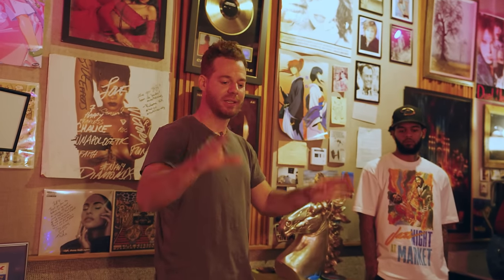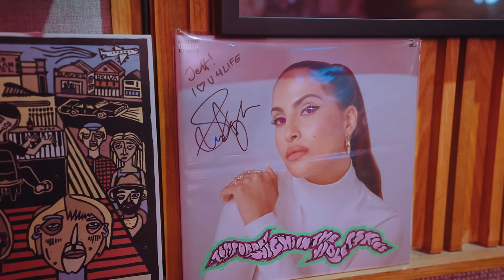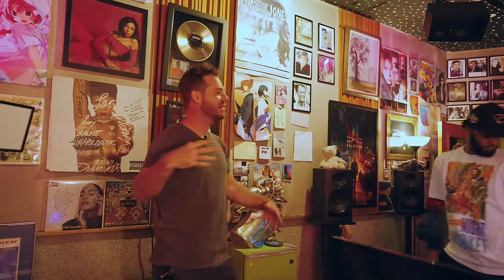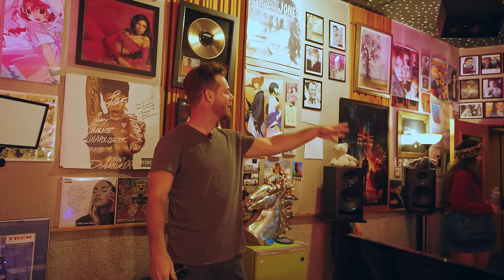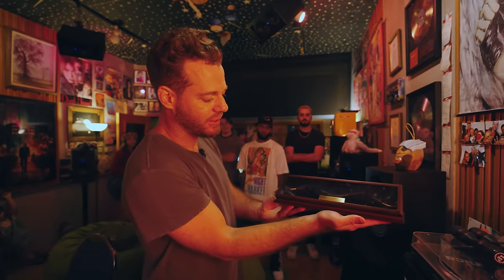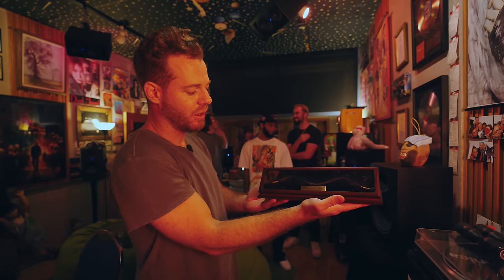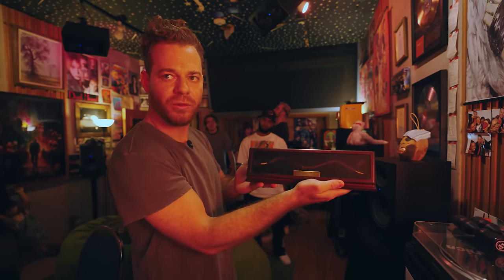Because almost everything that we mix in Atmos we also did in stereo first, we're not using tons of plugins — it becomes more about panning and spacing things out. This room is filled up with memories that have kind of followed me from studio to studio. I tried to cultivate a teenage bedroom aesthetic for this room. The other side is more kind of adult business vibes. This is called the lock of Y2K — this is a famous music producer. This is a lock of his hair, with special magic properties. It says: 'The lock of Y2K — uncommon, plus 20 charisma, negative 15 intelligence, negative 15 strength, harvested on the 12th of March 2021 at 1:50 PM.' What makes this even more crazy is that Doja Cat was the one who harvested this for me.